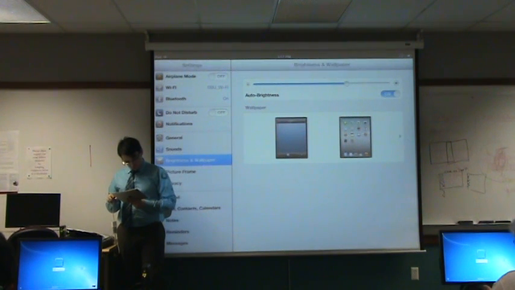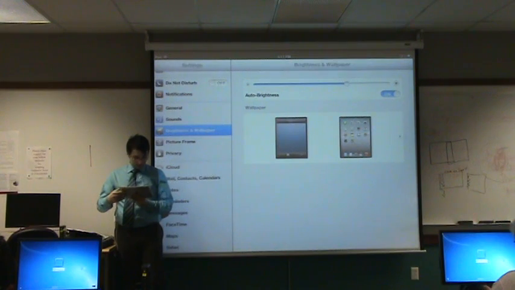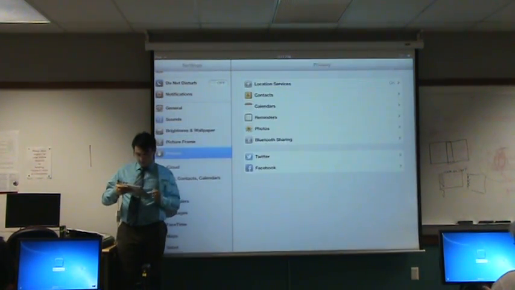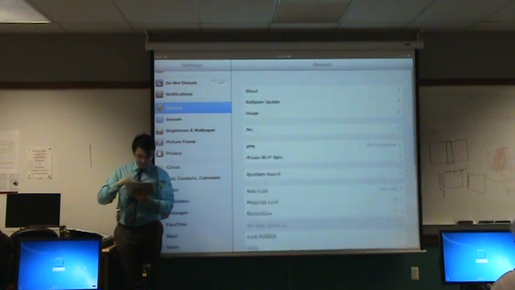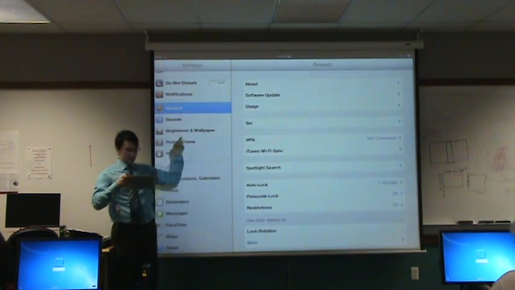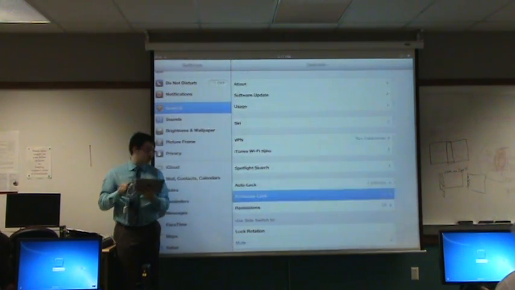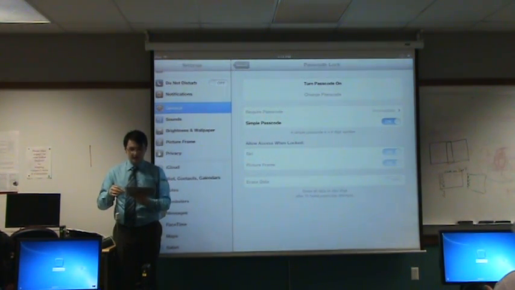Okay. There are some privacy controls that are probably something you'll want to use. So if we go to this privacy section on the sidebar, that's not what I thought it was. Okay, we're actually going to go to the general section, and we're going to use this passcode lock function that's right in the middle. And this lets us enter a little PIN number password that we can use to keep people out of our device when we have it locked.